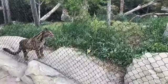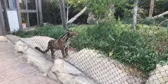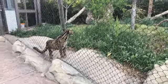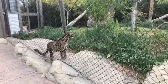Hi, Abby. That is a great question. So Taji and Lisu, they get fed, or Taji gets fed 2 times a day. Lisu gets fed actually 6 times a day. She gets smaller meals. So just like people, Lisu actually has a food allergy. So we found out that she was allergic to certain types of food.